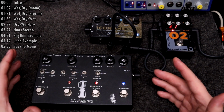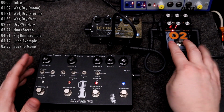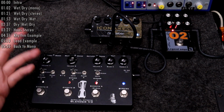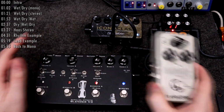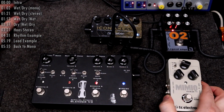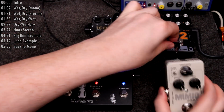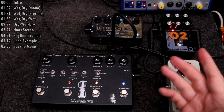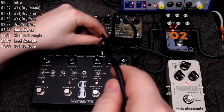It's pretty simple if you're already using a wet-dry mix. All that's needed is to add a delay that can spread the dry signal out in stereo. You could do this on the pedal board itself using an ordinary delay, or a specialized unit like this one from TC Electronic. The amount of delay time is generally around 30 milliseconds, but there's not a rule concerning this. You want enough delay time to separate the signals, but not so much that the delay becomes a distraction.